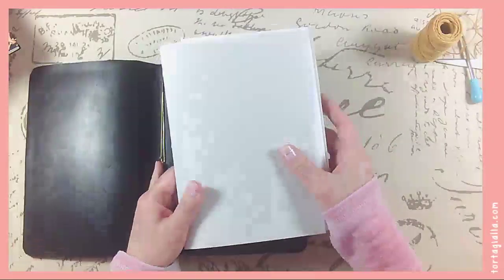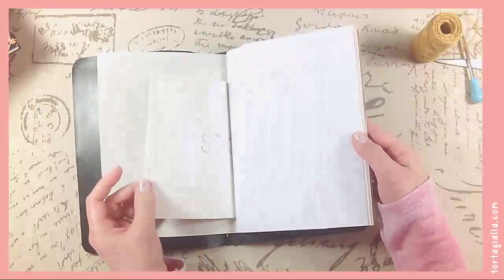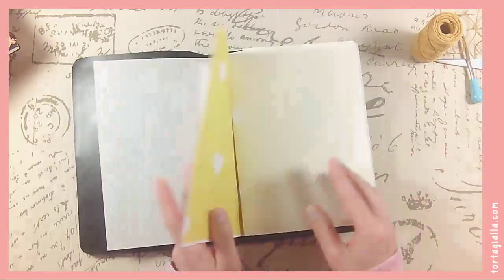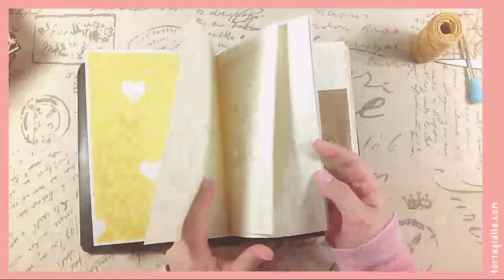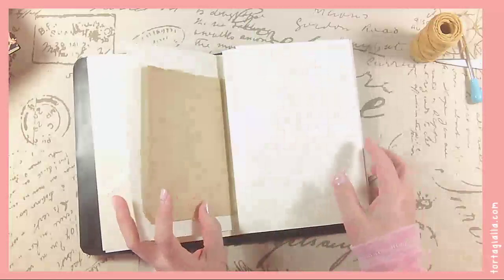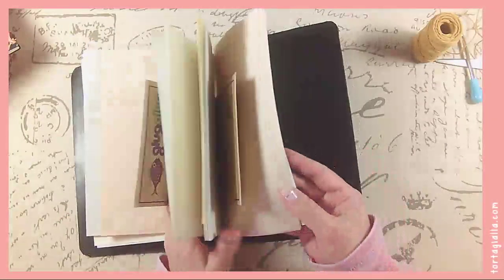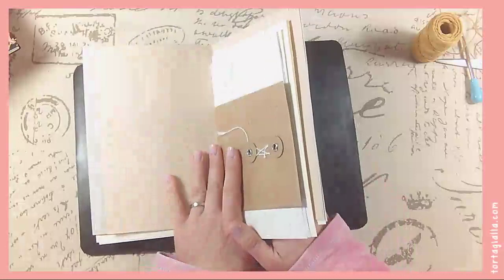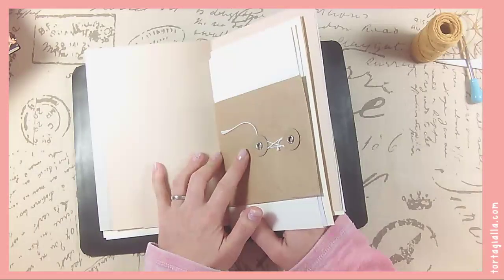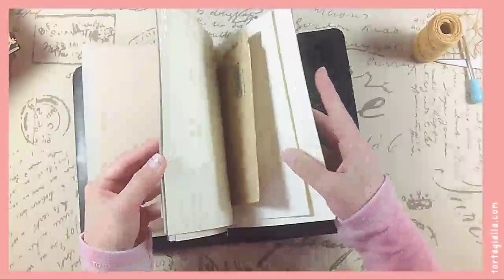This is sort of like a junk journal that I wanted to make at some point. I had all these papers and I put also like envelopes and different kinds of paper types in here. I don't know if I actually want to use all of these, because if I'm going to be making these journals to sort of archive papers, should I really be using these? This is sort of a neutral-ish theme.